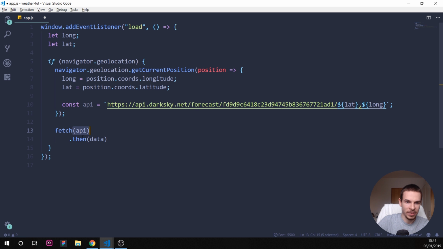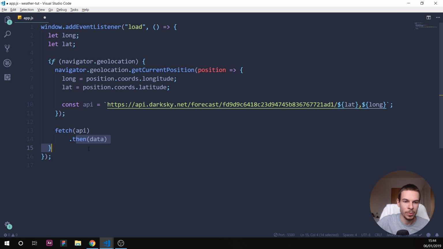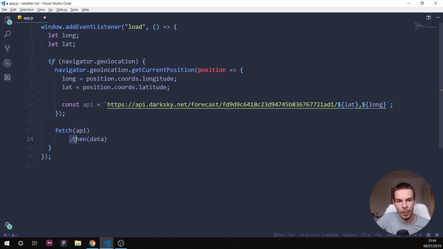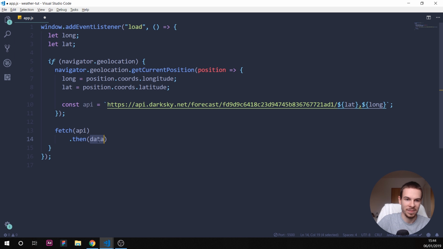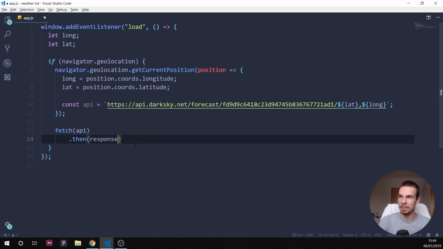You get the information, and when it arrives, because this might take some time to get from the server down to you, like a second or half a second, you don't want to run everything in here until you get it back from their server. So that's why we use .then, and this is gonna run only after you get it back. Here you can name this anything you want, data, response, whatever. So we get back the response here.